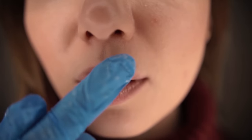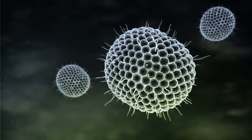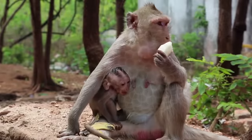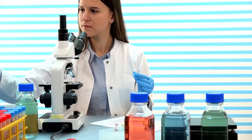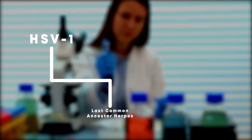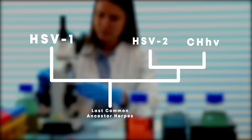Herpes is one of the world's oldest viruses, having been around for hundreds of millions of years. Chickens have it, chimps have it, everyone has it. Typically herpes evolves alongside its host, and each host has its own particular form of the virus. Uniquely amongst primates, though, humans have two forms: Herpes Simplex 1 and Herpes Simplex 2 — the one you get downstairs. Genetic tests show that Herpes Simplex 1 is our own brand of herpes that has evolved with us for a very long time, while Herpes Simplex 2 is a much closer relative to chimpanzee herpes.